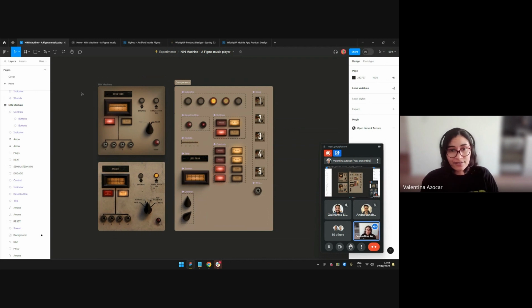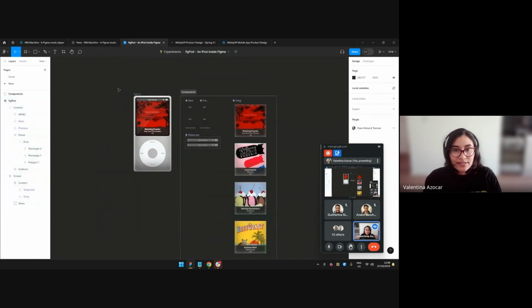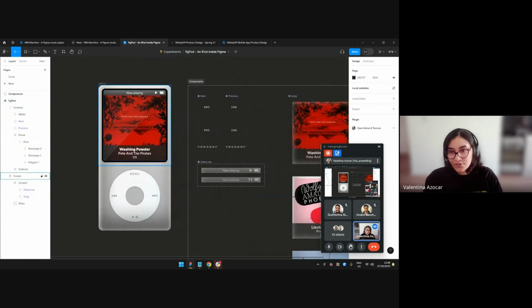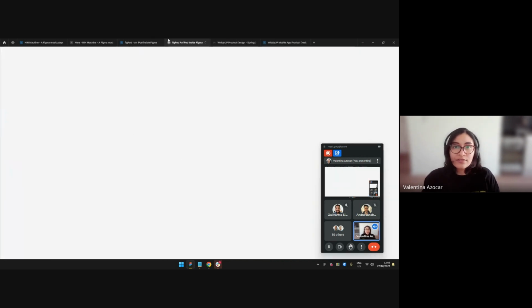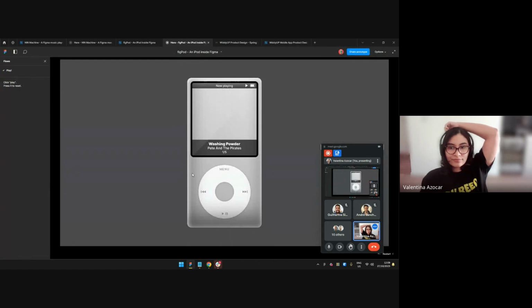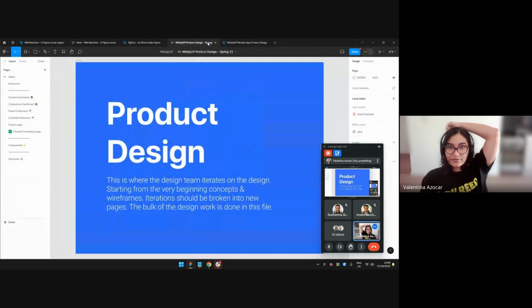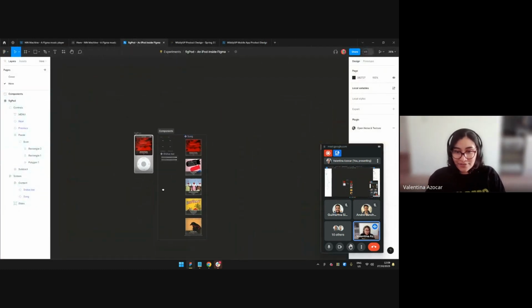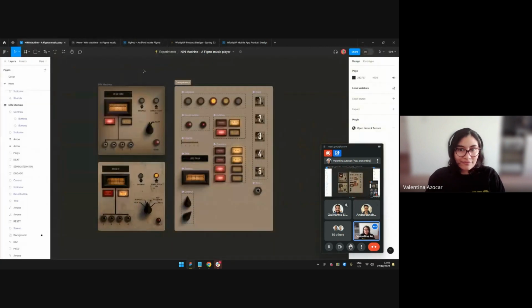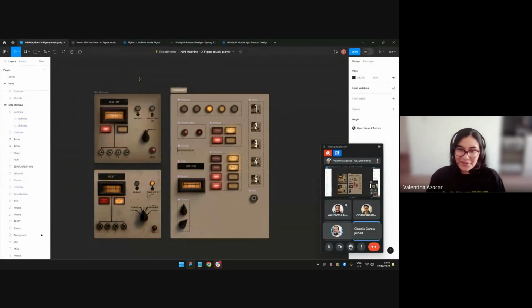Also, based on this same logic, I pretty much duplicated this file and created this little iPod. This uses the very same logic. And when you change songs, it also will change the cover album. And so it works like an iPod with 5 songs. Nice. That's pretty much it.